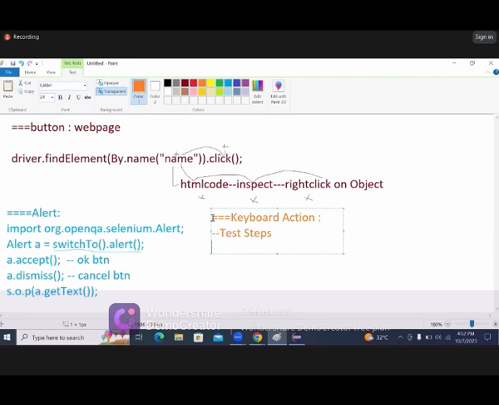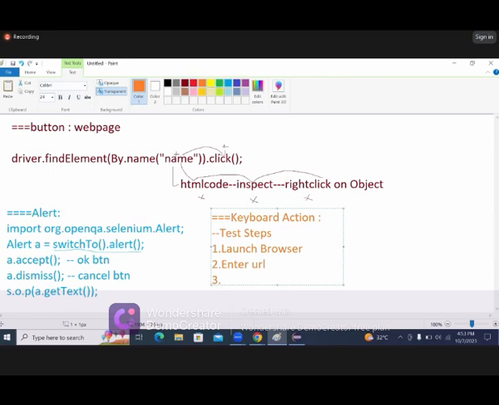As usual, the very first step is launch browser. Just make a note of the step. First, launch browser. After that, enter URL.